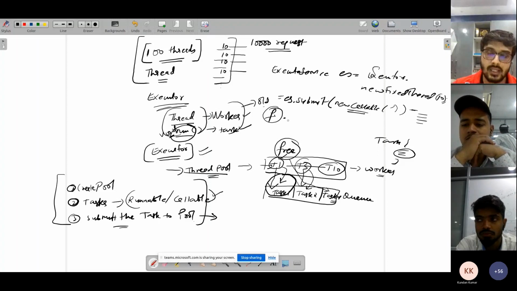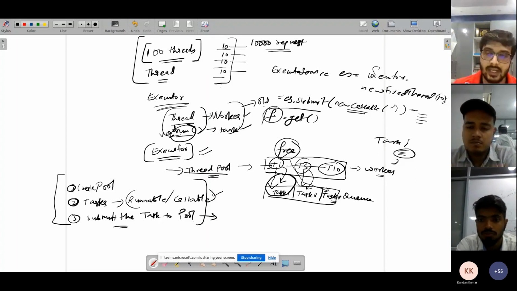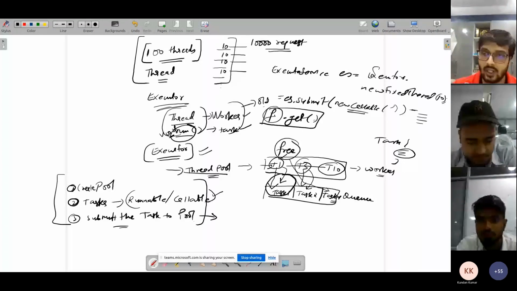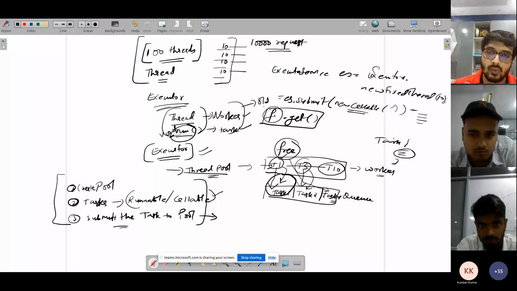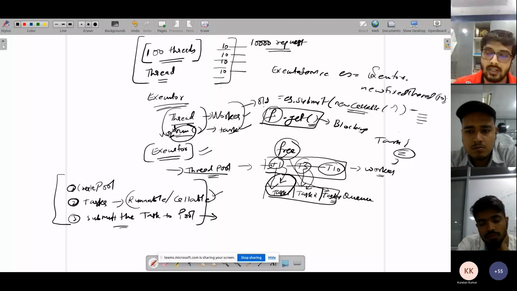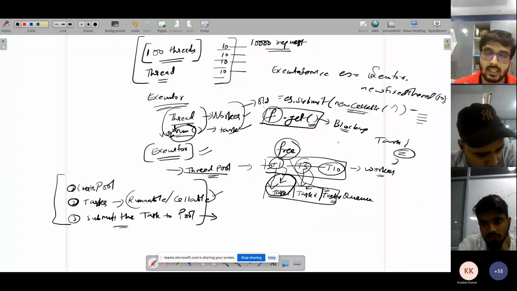But the problem with the future is that there is a get method to get the return value of the run method or call method. To get that value, we need to call the get method. But this get method is a blocking method. Blocking means that as soon as I call get, it will not execute the other lines of code after it.